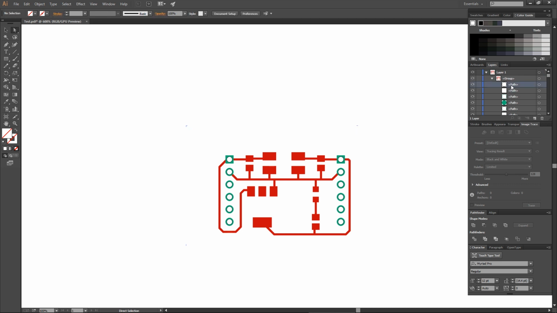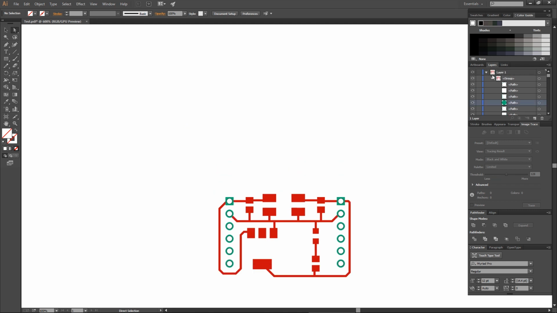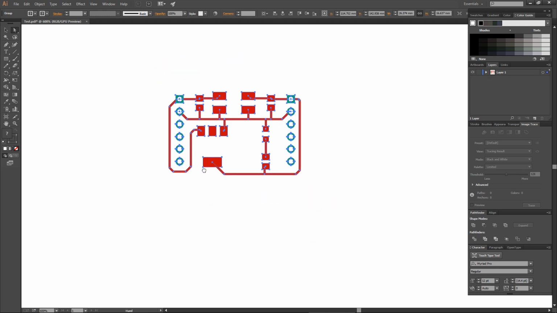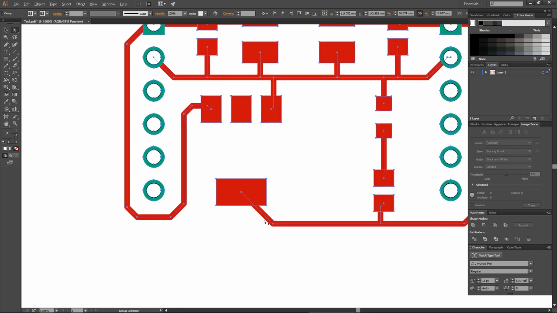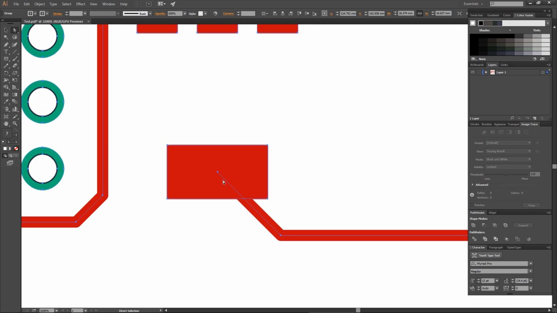Now, these are drill holes, these little round colorless strokes, and you can see these are pads, and we don't need to worry about any of it now because we already hid everything we didn't want in Eagle. So all we're going to do now, we can collapse this. Now, let's keep this in the center just so we can see what we're doing. Maybe zoom in a little bit so you can see the paths. They're a little bit nonsensical right now. We have just lines. So if we got rid of our strokes, EzCad wouldn't know what to do with this. We have a box and we have a line going into the box, just intersecting it.